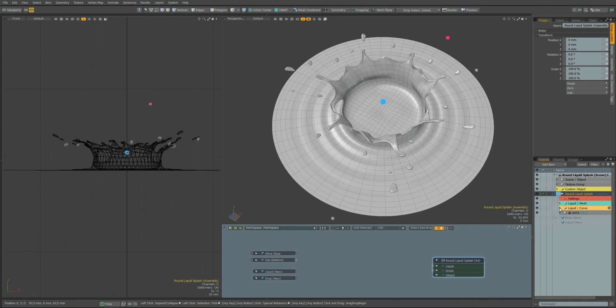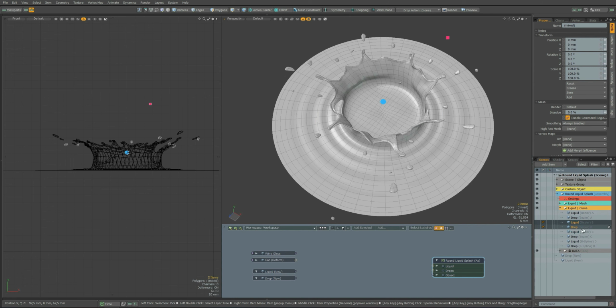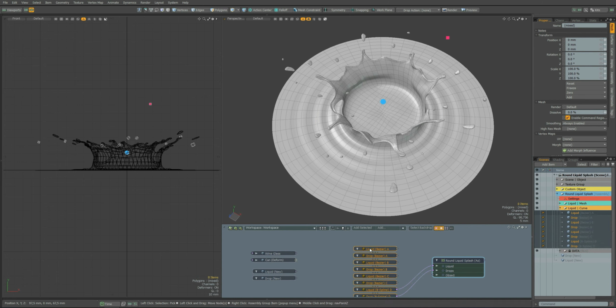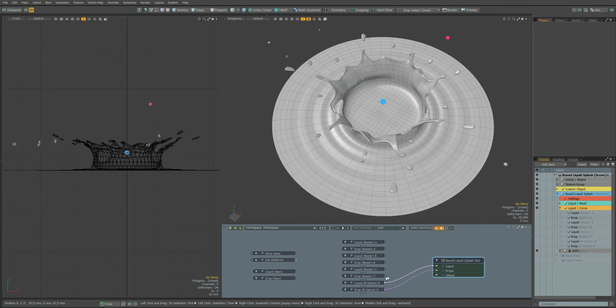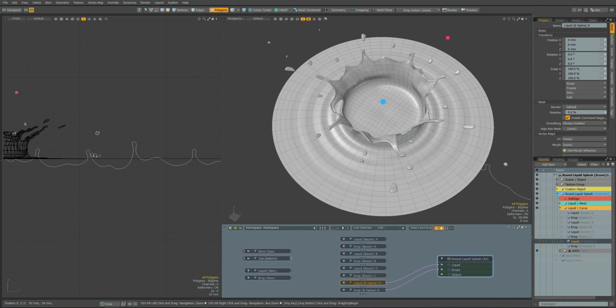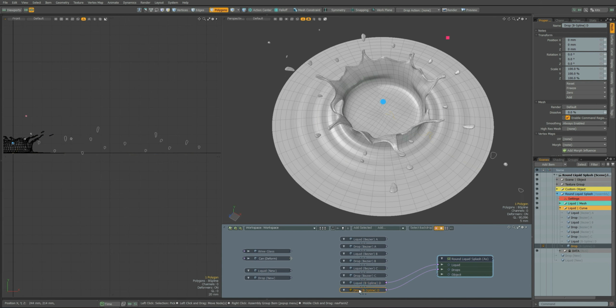Back in the item list, let's add preset curves to the schematic view. These curves can be used to generate the initial splash shape. Just shift-click to select them all and drag and drop into the schematic window. Two nodes will already be connected so that you can see a splash and respective drops, but you can disconnect these and connect up any of the others.